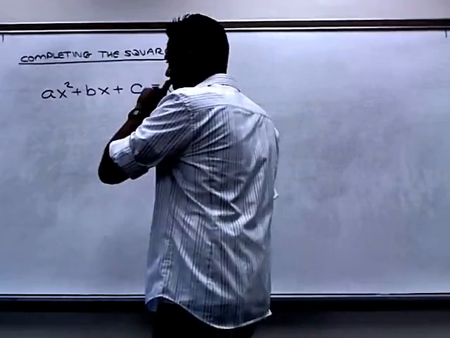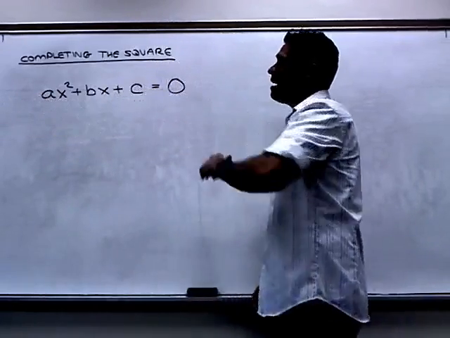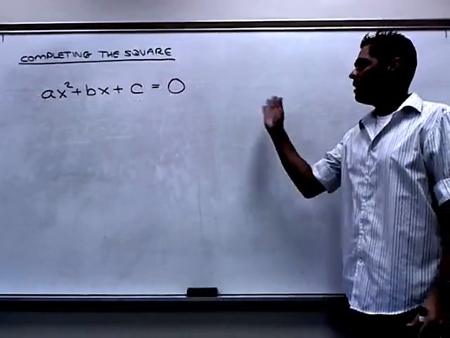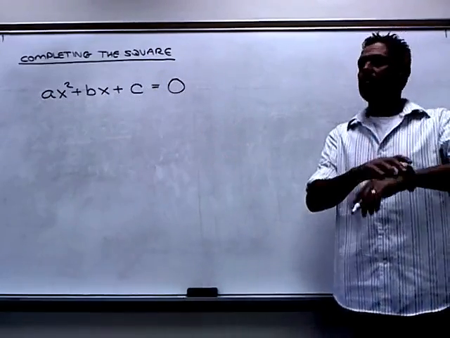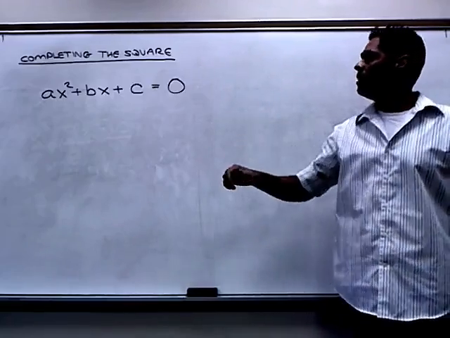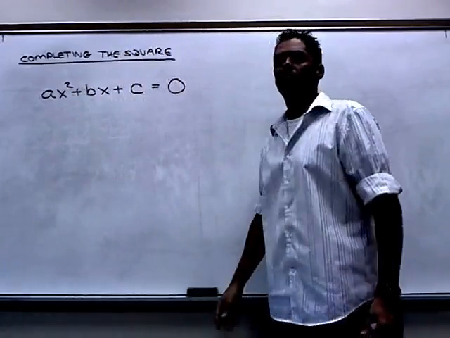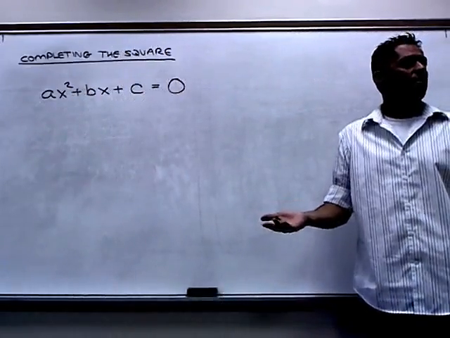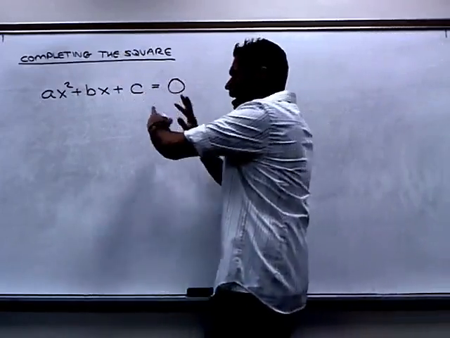All right. First thing I'm going to do is divide the entire equation, everything, by A. Am I allowed to do that? All I need you to do is tell me thumbs up, thumbs down on each of these steps, if it's okay or not. Can I divide everything by A? Here, here, here, here. A is not 0, right? A is a number. I can divide anything by anything but 0. So let me divide everything by A.